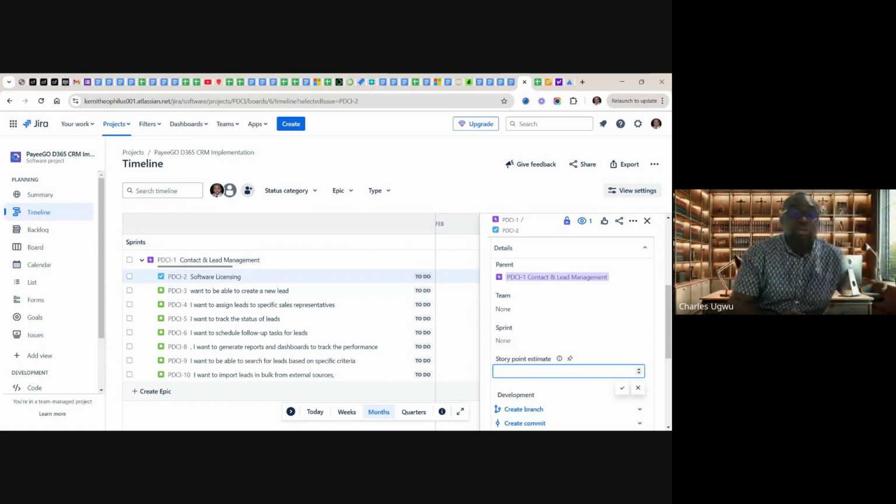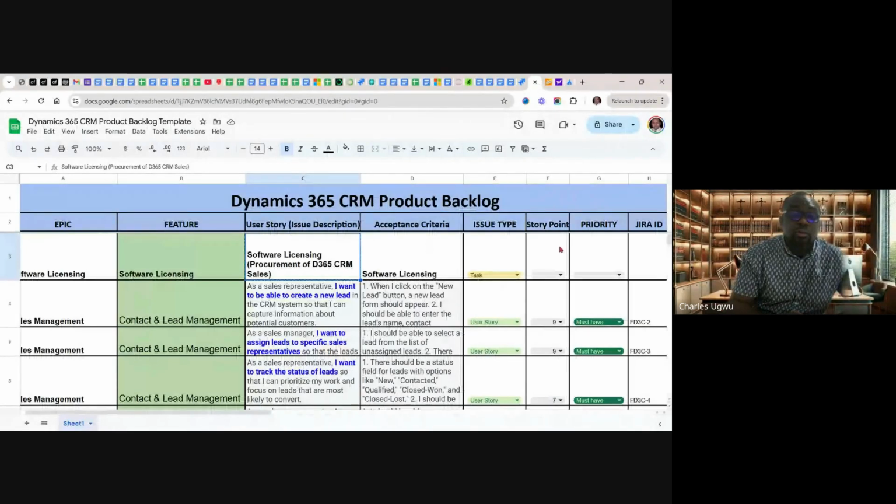We say that the story points can be from 1 to, and you can decide the way you want to name your story points. If you go to our product backlog, we talk about story points. You see this only one we didn't have any story point because this is just buying a software license from Microsoft.